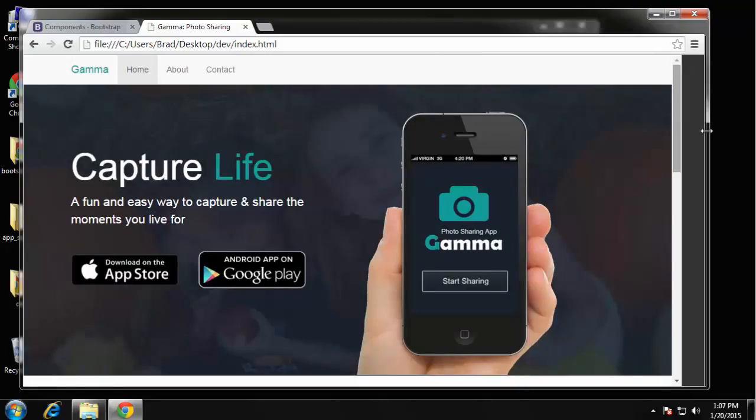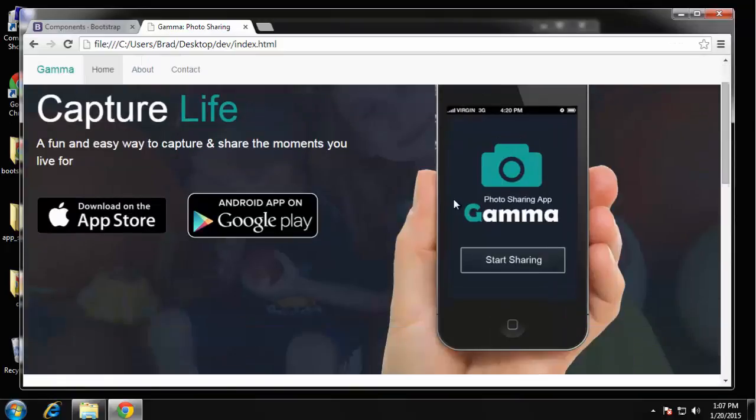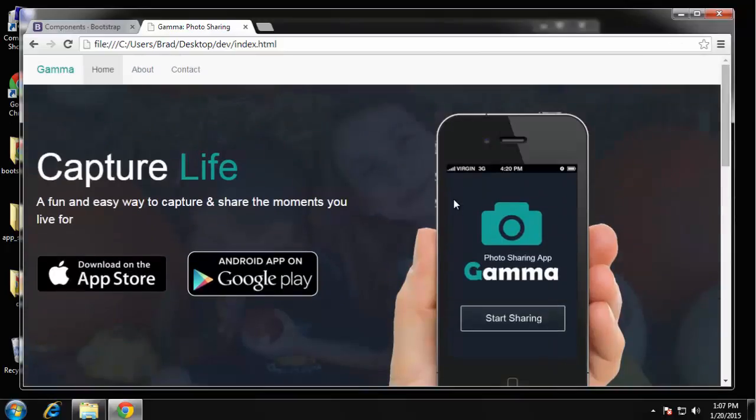As far as the design, I'm including the PSD files, which are basically Photoshop files of this big showcase area, and also of this iPhone with the content, with the icon, logo, things like that. Okay, basically I found this image of the hand and the iPhone on a stock photography site. So it's all free to use. And then we just have the icons here for the app stores.